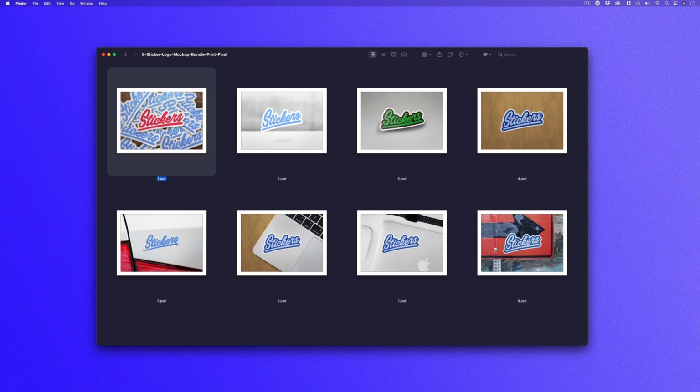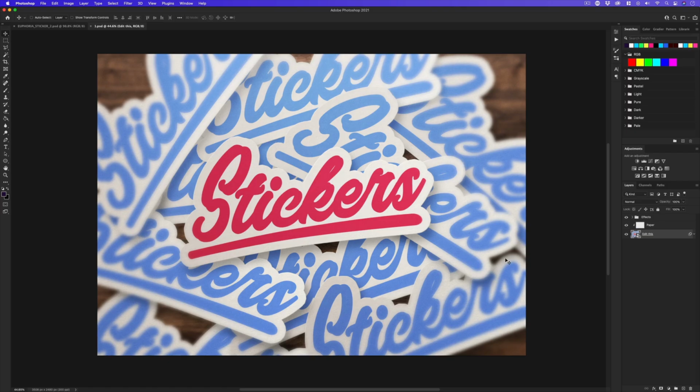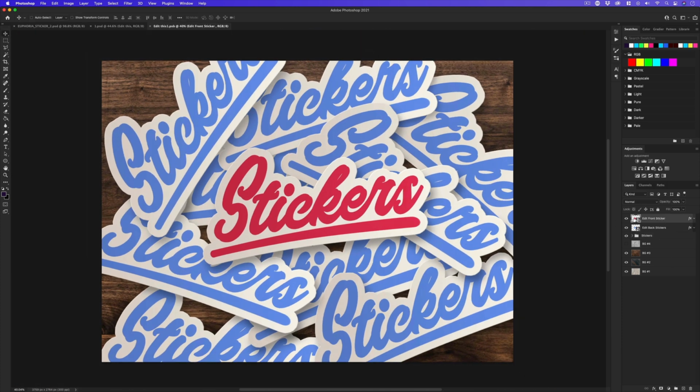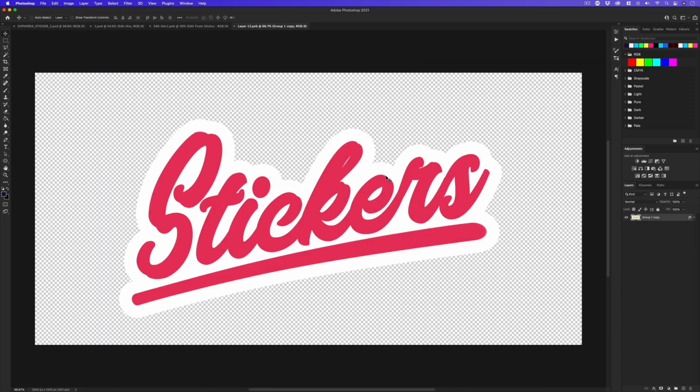So with the template open, we will see the bottom layer edit this. So I'll double click the smart object and we will reveal more layers, and I'll start with the front sticker. So I'll double click into this, and here I now need to paste in my artwork. So when it comes to stickers like this, they will normally have a nice white margin around them. So like this design, I'll want to make sure that I have a nice white border around my design.